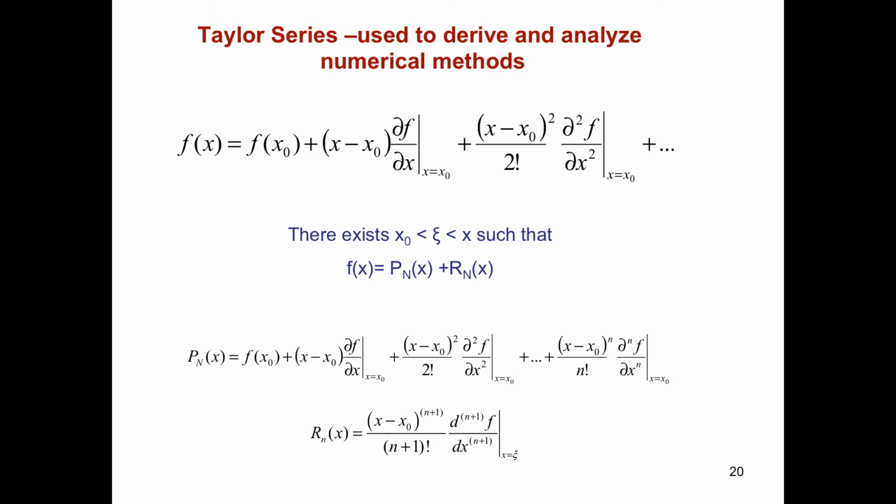And whatever I chop off here is so-called on the order. Let's say that I stop at the nth derivative, because that's as much as I wanted to compute. Then the order of this remnant that I'm chopping off is an n plus 1 polynomial in this difference between the points. So this is how small it gets. If this is a small number, this will be that much smaller because I keep multiplying it with itself n plus 1 times. And there's an n plus 1 order derivative of f here.